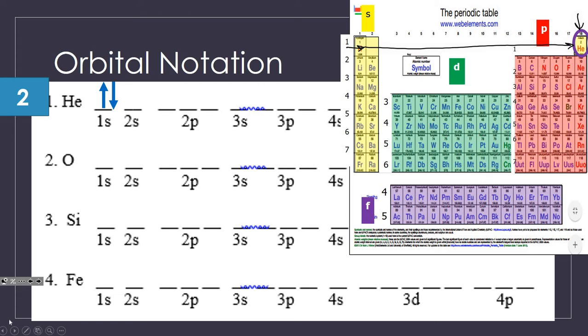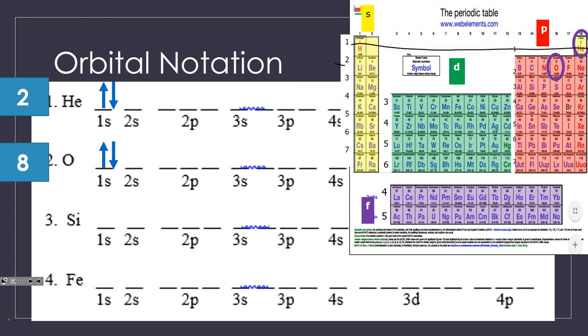Okay, so let's try the next one for oxygen. Just put your finger on it, see if you can do it with me. So oxygen's right here. I'm going to erase helium's stuff right here. How many arrows should I have? 8. I always start back up with number 1 though, because I have to start where I began. So I'm starting with number 1. And I've got to get to 8. So it's going to be at least like helium, right? That'll get me to 2. So I'm going across to helium.